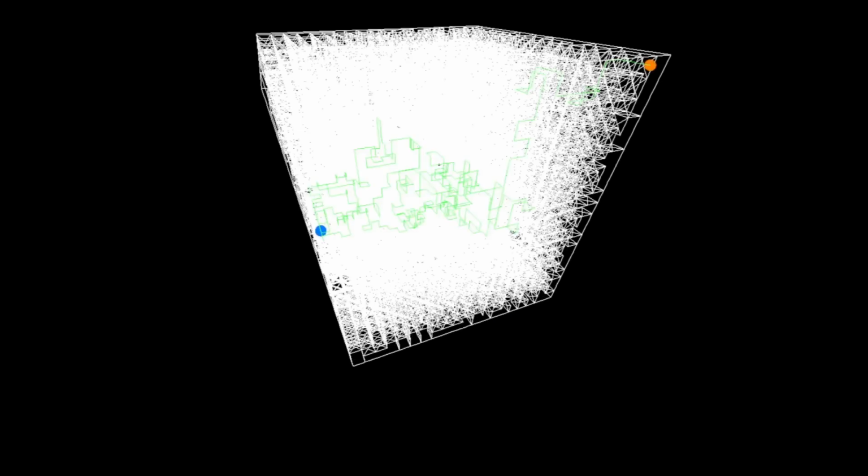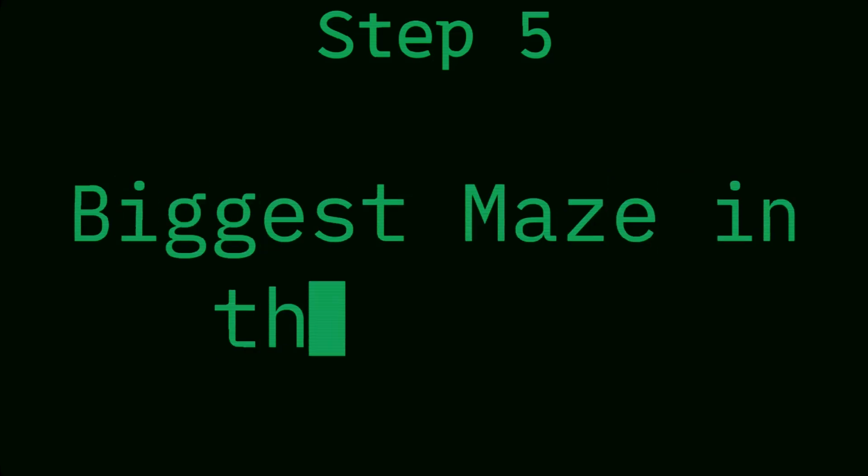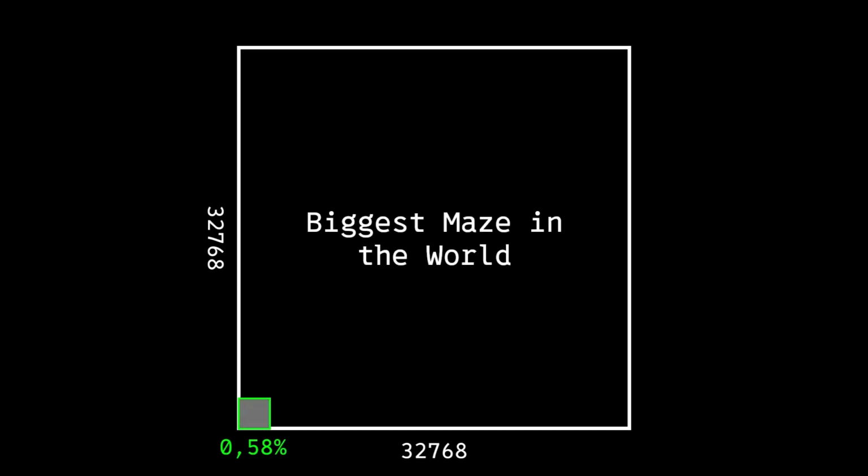After pushing my computer to its limits with 3D rendering, I started wondering, what if we skip the real-time visualization and just focus on generating an image? Not in 3D, but back in 2D land, and make it absolutely massive. How big can we go before my computer actually explodes? The goal is simple, create the biggest maze in the world. But to get there, I'll need to overcome several serious challenges.